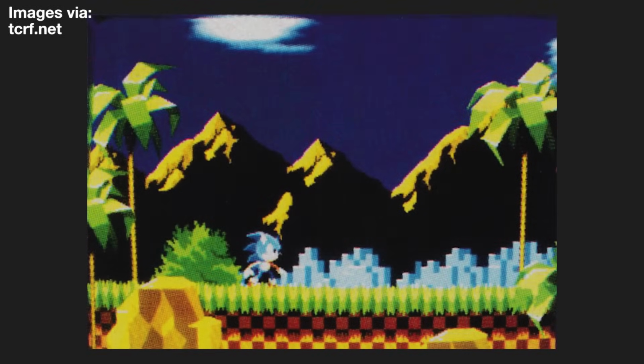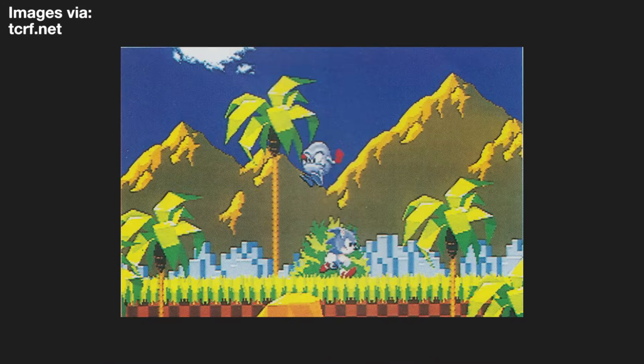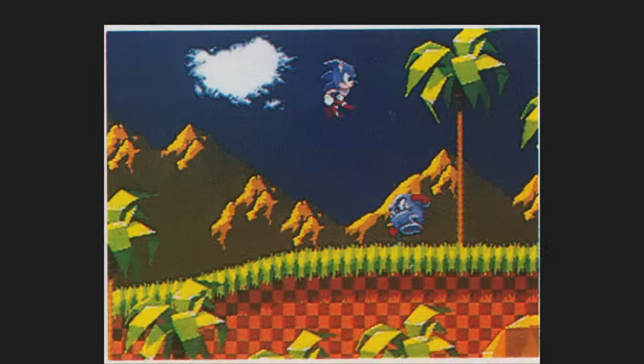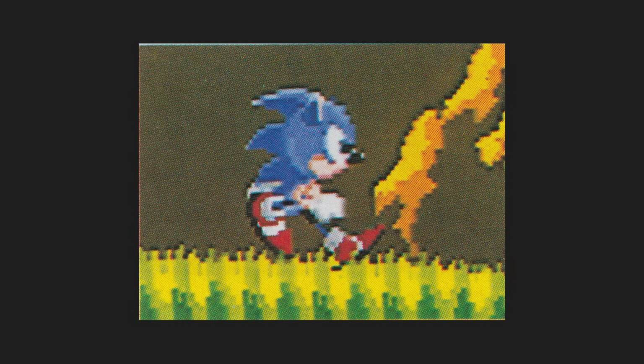But there was an even earlier and very different version. A build that was a bit darker colored, with an odd pre-release enemy that never appeared again. Where you could jump, but not spin. That's right, no signature curling up when jumping. A version where Sonic looked a bit different too.